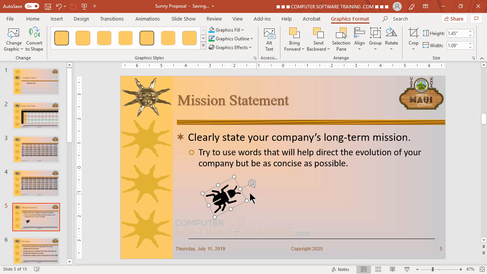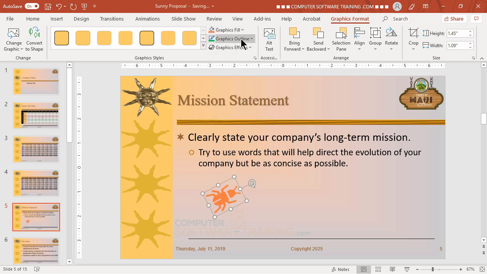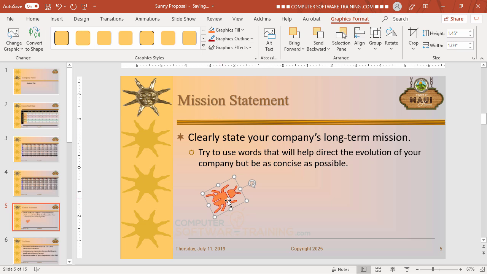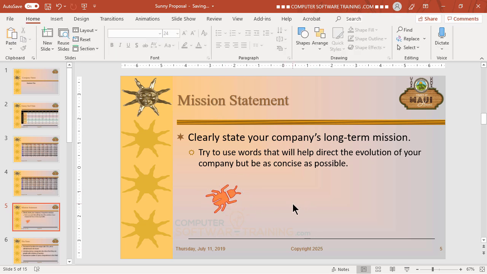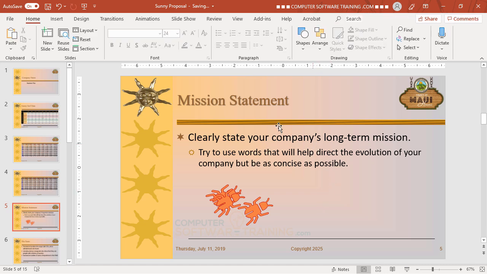And you can also, while it's selected, go into your Format tab up here, and we can do the graphics fill here. We can say, well, I want to change it to a different color, right? So I can do that there. We've got the graphics outline. We can actually tell it we want a red outline to it all, and you can see how that turns around. So that's pretty much it. So if you want to make a few of these, we can click onto one of them, hit Control D a couple times, and now they're multiplying. So that might be good with ants. Wouldn't that be kind of cool?